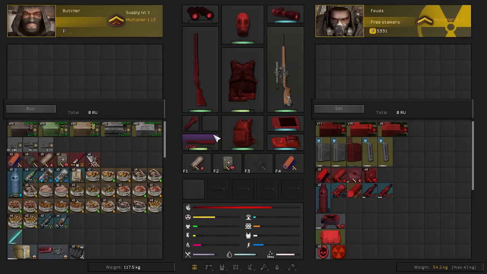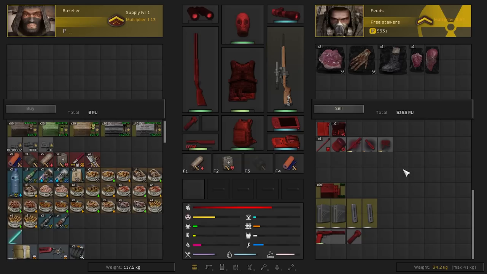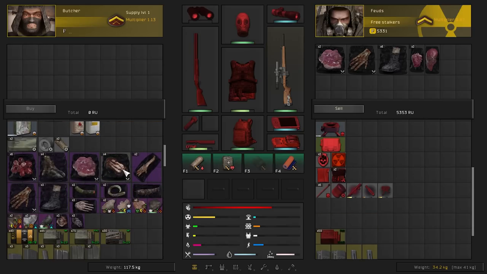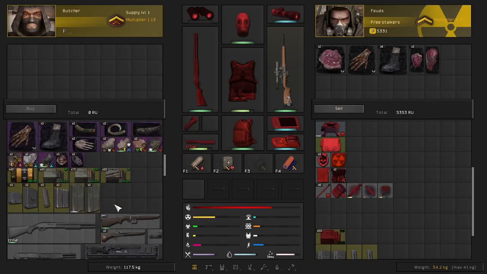I want to buy some gear, I want to buy some equipment. I want you to take some of this stuff. There you go, a bunch of legs. He'll buy some legs. What's he got? Oh, he's got a Spas 12. A cheeky wee Remington. That's only 49,000.